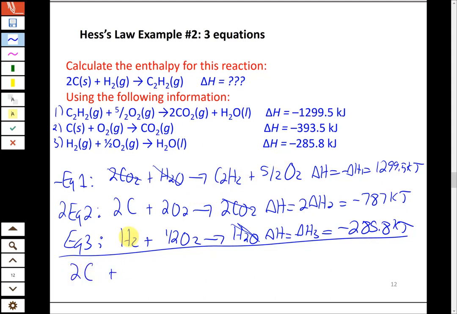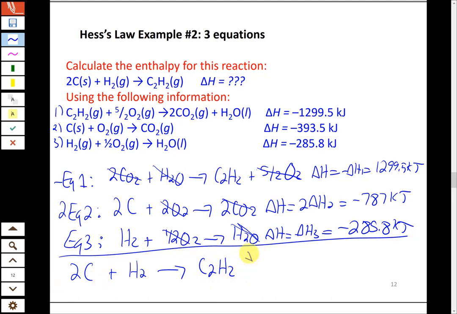And then for O2, this is going to be the one that we have to look at a little bit more closely. O2 appears in all 3 equations. We have to make sure that it completely cancels out because there is no O2 in the overall equation. So we have 2 O2s here, half an O2 there, so 2 plus 1/2 is 2.5. And then over here we have 5/2 O2, which is also 2.5. So O2 does completely cancel out. It's not as straightforward because it appears in all 3, but the 5/2 on the reactant side cancels out with that 5/2 from the product. So you have to make sure that that works out. And then what we have from here is just H2 as the only reactant left from equation 3, and the only product that hasn't canceled out is C2H2. Okay, so they do add up exactly the way that we want them to.